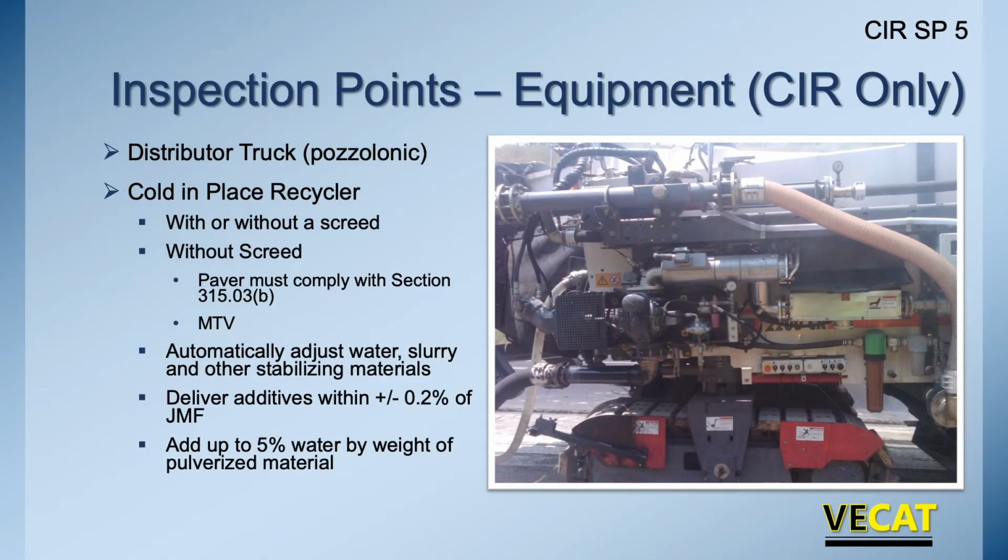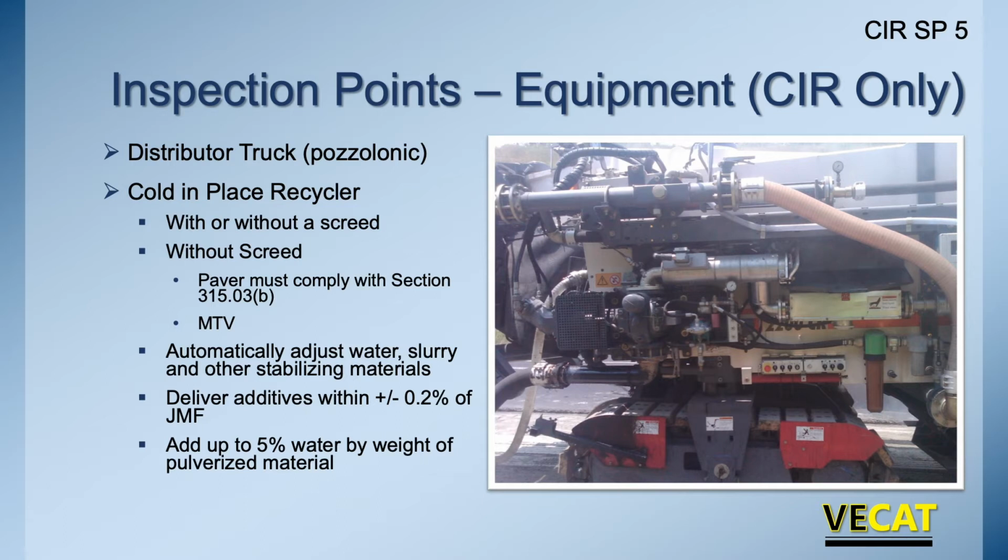Some other things we look for on that cold-in-place recycler: are we using a screed? Is the screed attached to it? Or are we coming back through with a separate paver? If so, how's the material being moved into that paver? If it's without a screed, the paver's got to comply with 31503B of the Road and Bridge Specifications, the 2016 spec book. It also has to have an MTV, or a material transfer vehicle, to pick it up and to drop it in, so it could be a windrow device. Automatically adjusting water for slurry and other stabilizing agents.